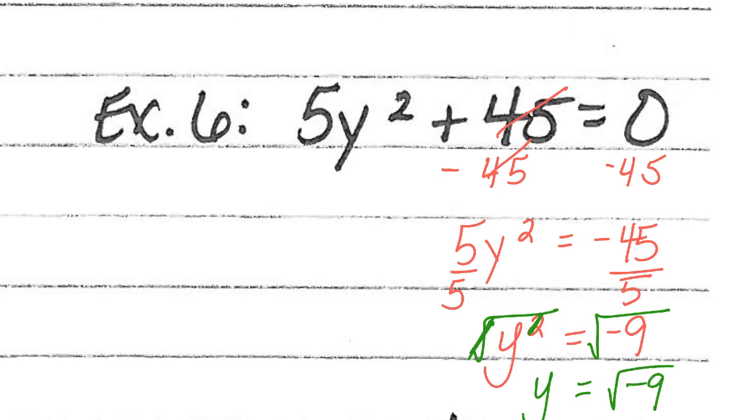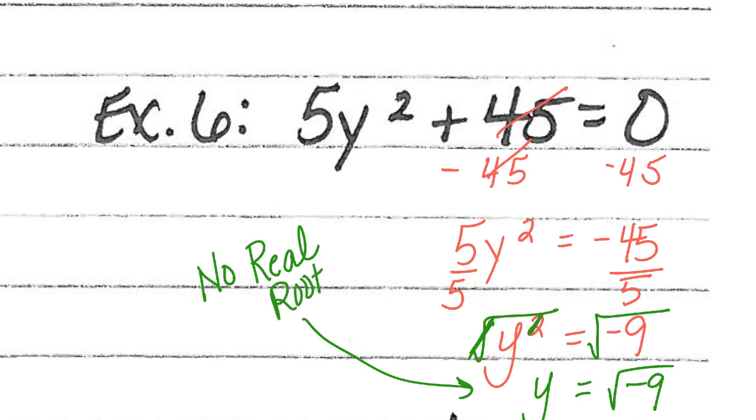Can I have the square root of a negative number? No. So right now we're going to have no real roots be our answer. Eventually we're going to learn about imaginary roots, but we're not going to do it today. So at this point right now, we're going to write no real roots.